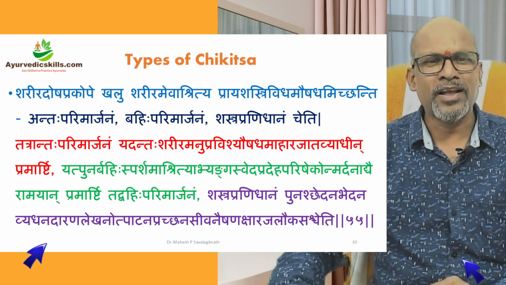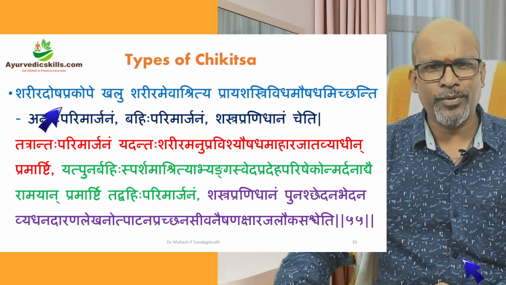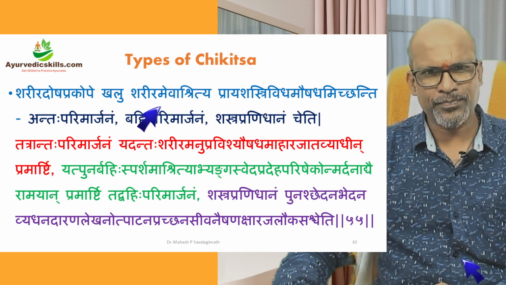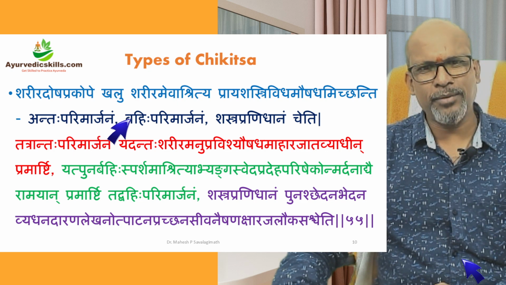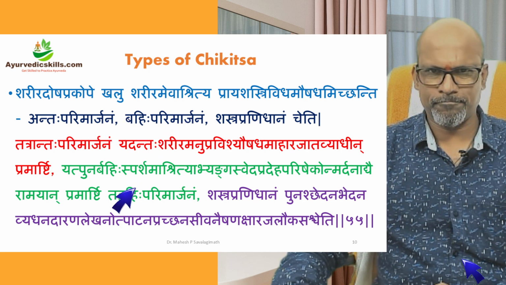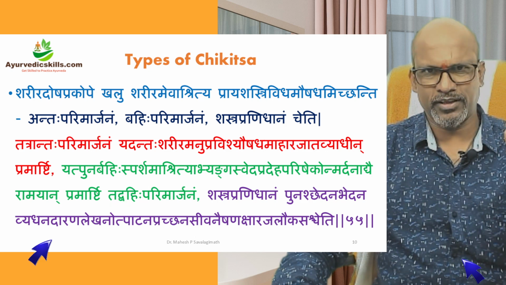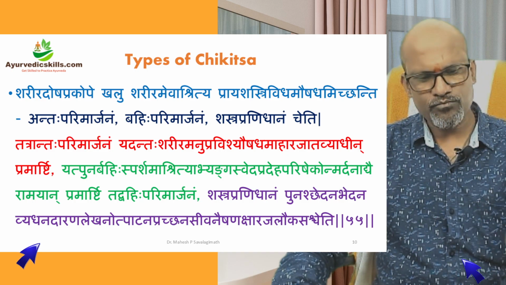Right? We'll see that. So as it says, शरीरदोषप्रकोपे खलु शरीरमेवाश्रित्य प्रायशस्त्रिविधमौषधमिच्छन्ति: अन्तःपरिमार्जनं, बहिःपरिमार्जनं, शस्त्रप्रणिधानं चेति. Three: antah parimarjana, bahih parimarjana and shastra pranidhana. Now what is parimarjana? Cleaning, right? Marjana means cleaning thoroughly, cleaning everything correctly. That is parimarjana. So antah parimarjana is cleaning from inside, bahih parimarjana is cleaning from outside, right?